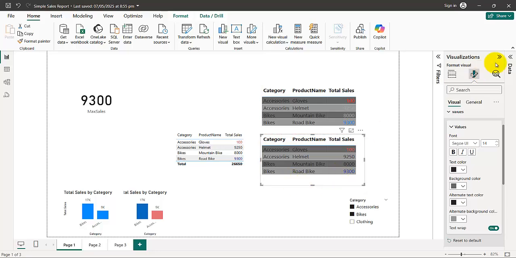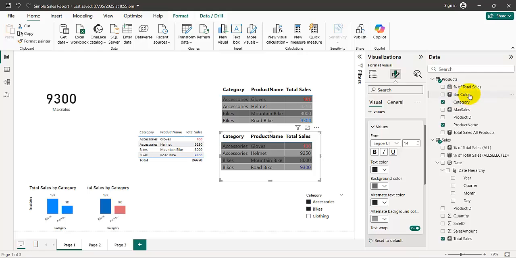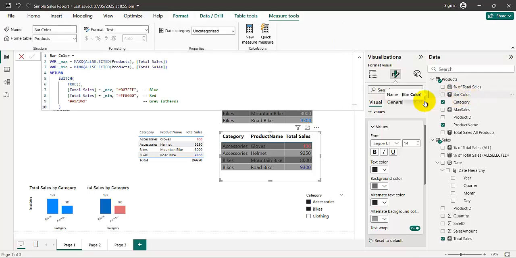The other way, which we talked about in our other video, is to format it using what we call the DAX method. We create a DAX measure, a bar color.